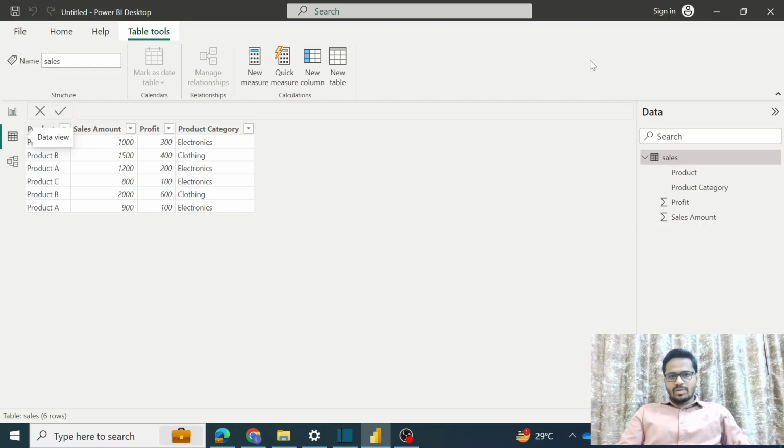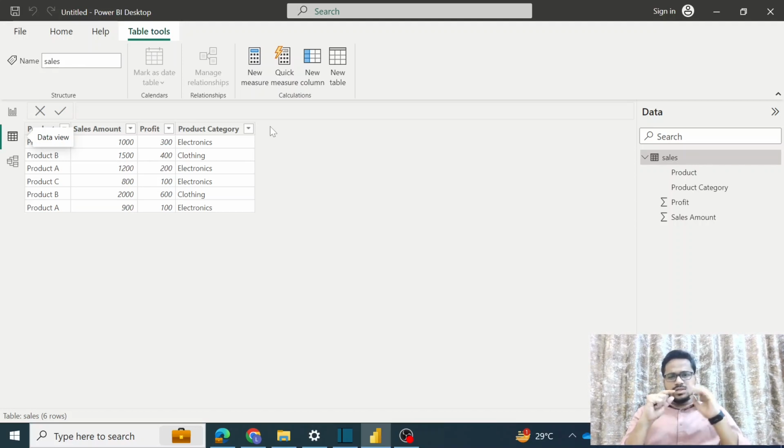So today we'll be talking about the implicit versus the explicit measure. Before we talk about that, the fundamentals that we need to remember is that when we create a calculated column, that would reflect in a table that we use, but that's not the case when it comes to measures. When we create a measure, it would reflect in the visuals and not in the tables.